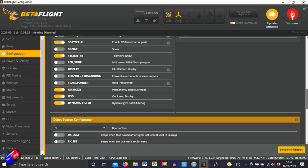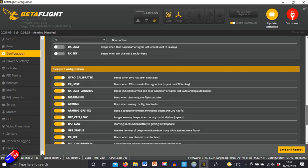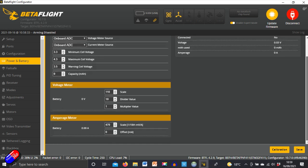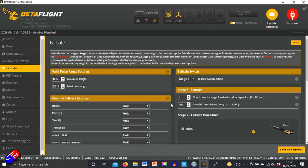Oh, if you are flashing the receiver on this all-in-one board, top tip, disable telemetry here in Betaflight before you do it, and it will work a lot better. Battery stuff looks like that. Failsafe is set to drop, that just should be.